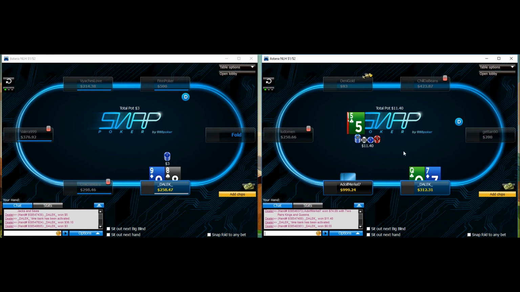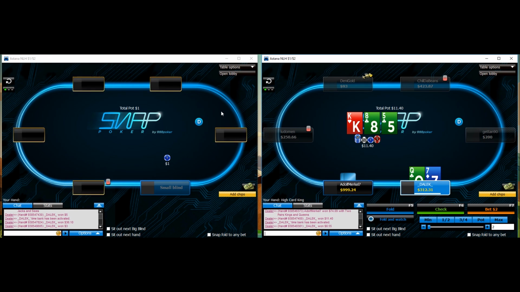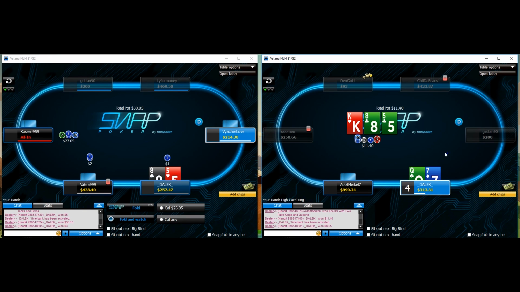We'll go for a raise blind versus blind with queen 7. This board should favor me. I've got a moderate backdoor draw. Started with $8 here.